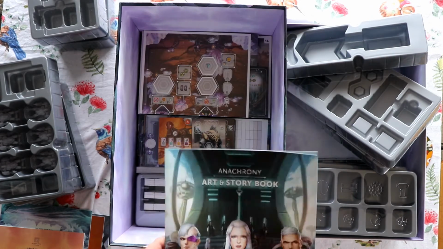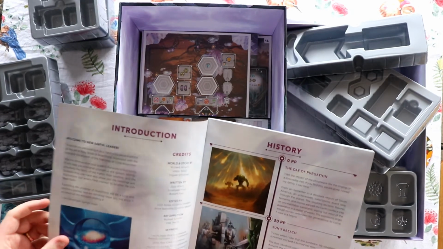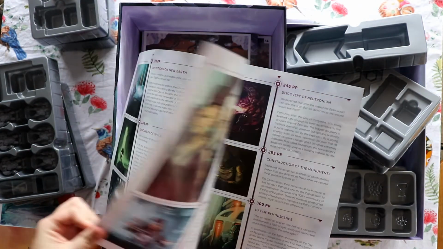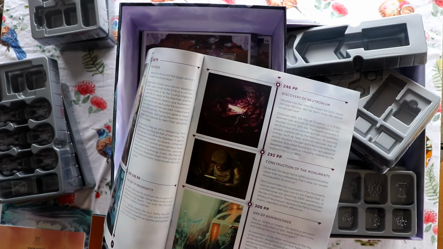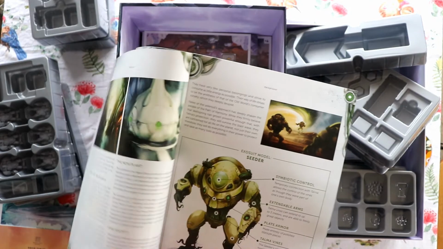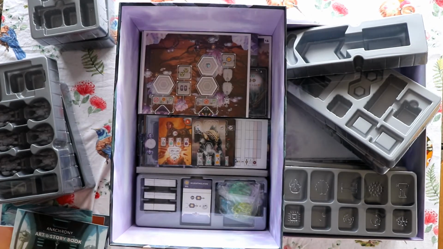And then finally we've got this big art and storybook, which I guess will take us through the lore of everything. And it's full of this nice wee artwork along with, yeah, where, what, how, who and why the world exists. Hey, the world. But yeah, that looks quite nice. So yeah, that's all of the manuals that came along with it.